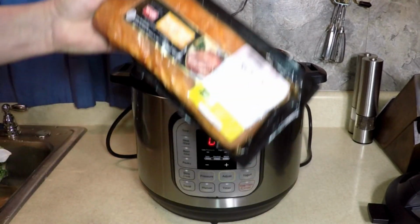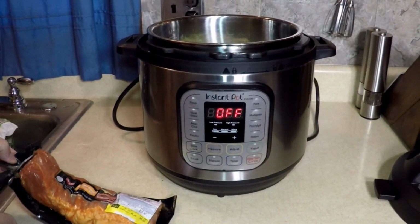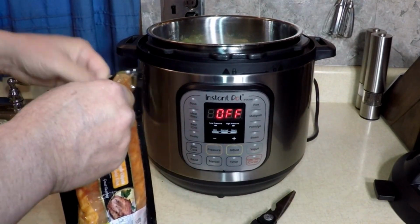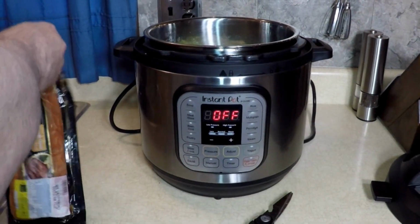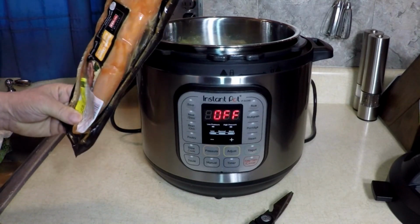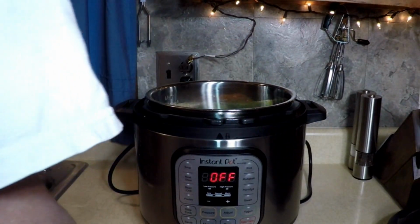Pineapple Chipotle pork loin filet from Weiss. It's a little over $5 for almost 2 pounds. It's marinated. You know we like Chipotle lately. Smell it. Oh, smells good. You can cut it, you can brown it, you can do whatever you want, but I'm just putting it in.